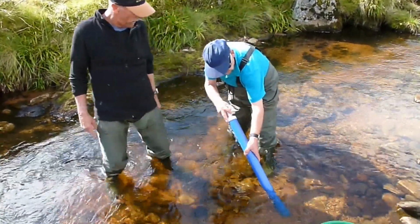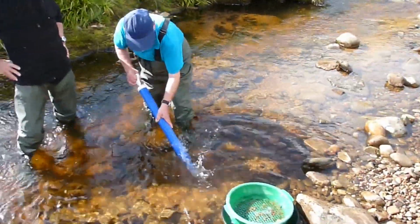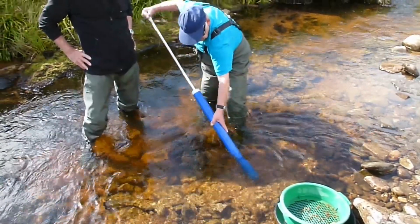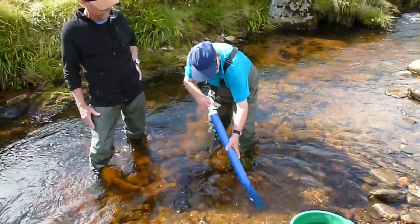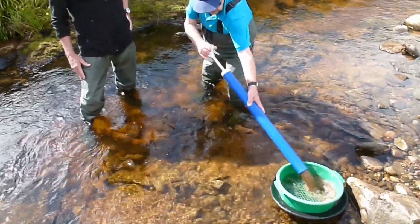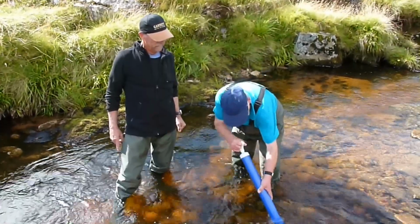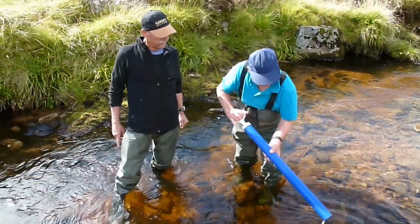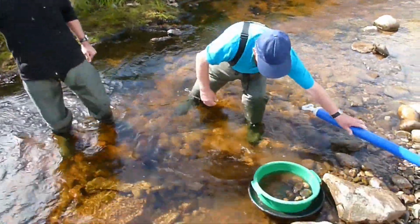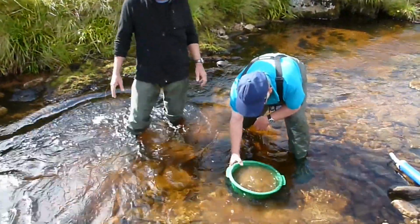Right, well, if you can give us a demo, Dave, and see how we go. Well, as you can see, it's not a real hard process at this stage. It's a little bit knacky to get the use of the pump, but when you think you've got enough gravel, is that looking good there like that? That looks reasonable. Right, well, we're now going to zoom in on Dave here and show his panning technique.